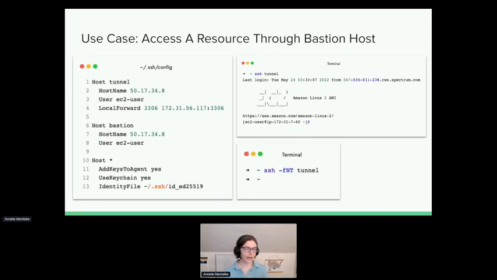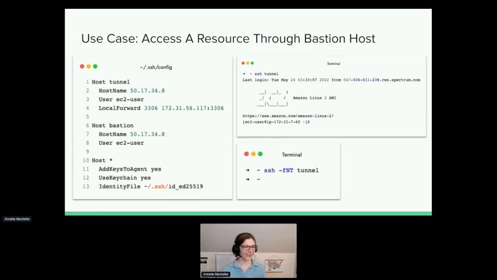F is saying put it in the background. N is saying don't run any commands, and T is saying don't open a terminal. So what this does is this effectively just opens that port forward in the background. There's no UI option. It'll just be there behind the scenes. So if you want to kill this, you kind of have to go find the process and kill it, or it'll naturally time out eventually. But depending on your use case, you can do either one of those.